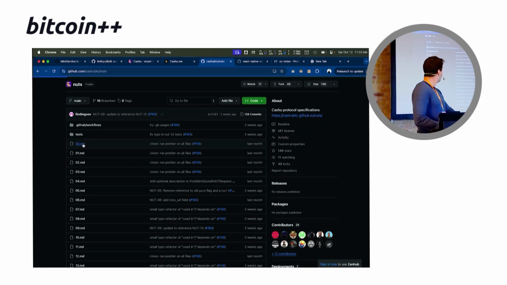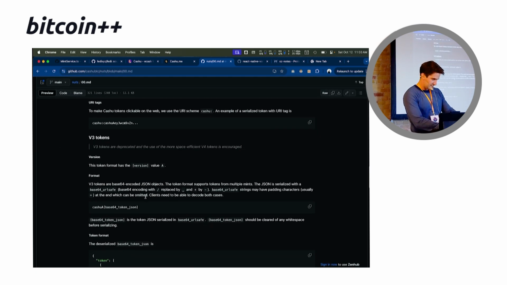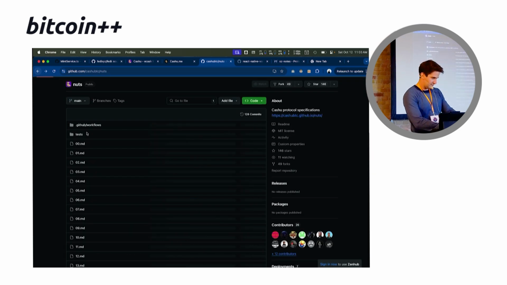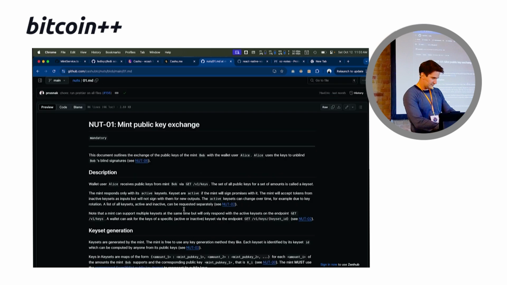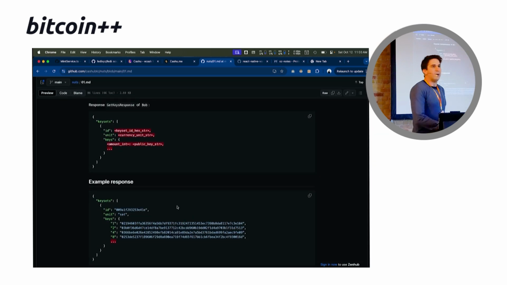So Cashew has a nice little spec here. Okay, last thing here, guys, real quick. Cashew has an API for the keys, which are basically the denominations.